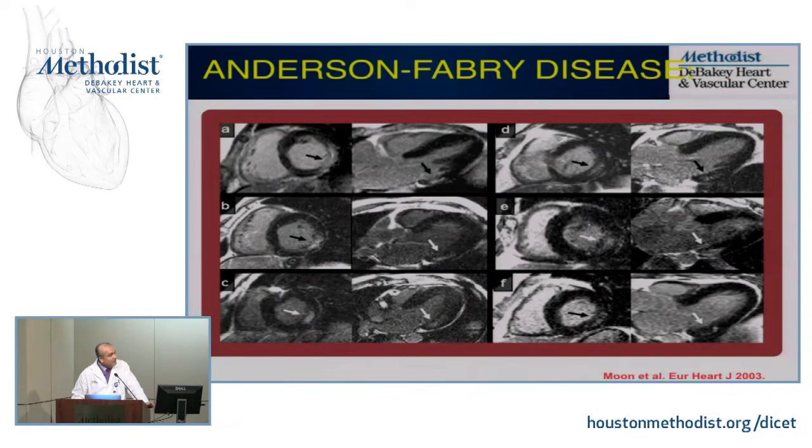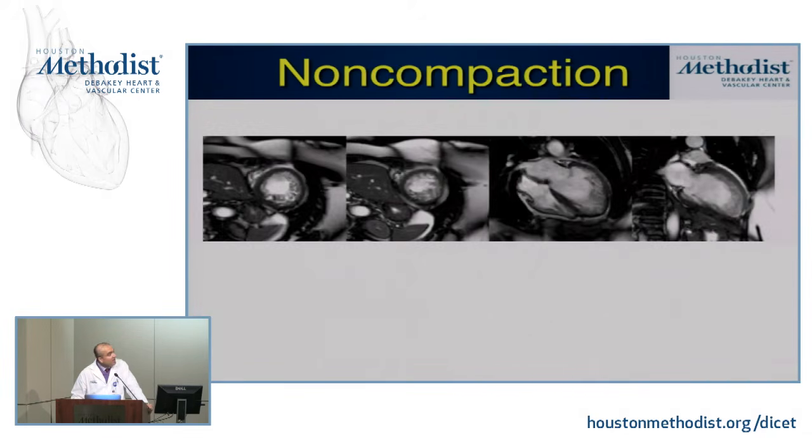of cardiac sarcoid. Here's another condition, Anderson-Fabry disease, where we already saw it's a condition that leads to hypertrophy, but for whatever reason, it tends to have a myocardial injury or hyperenhancement that affects the infralateral wall at the base. So that's, again, a kind of classic pattern that you would see with Anderson-Fabry.